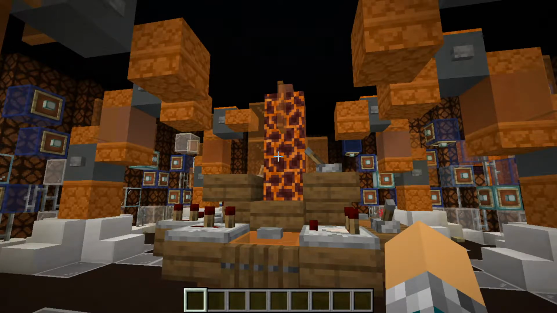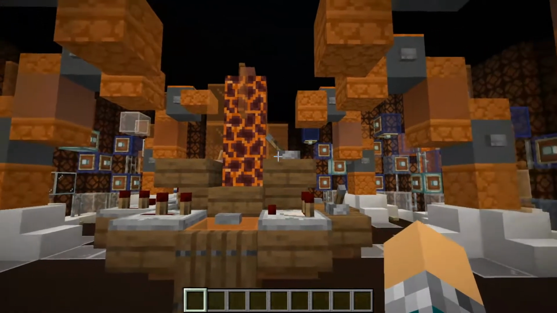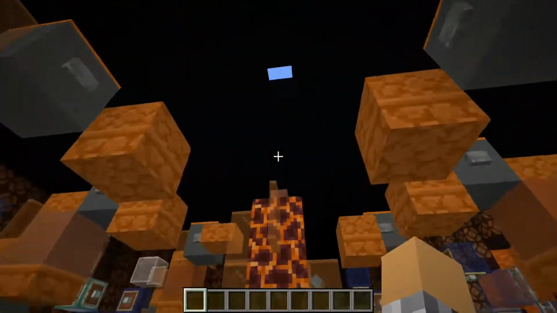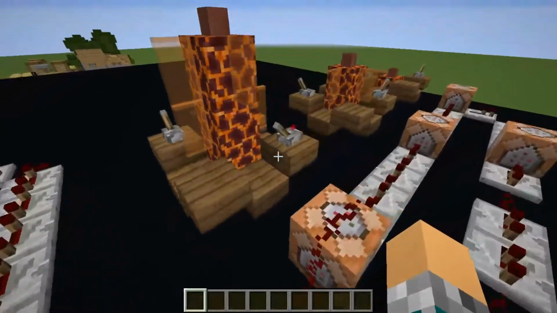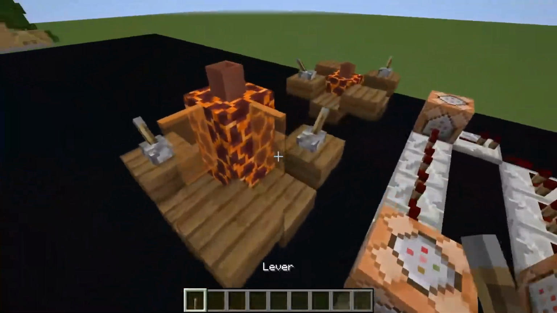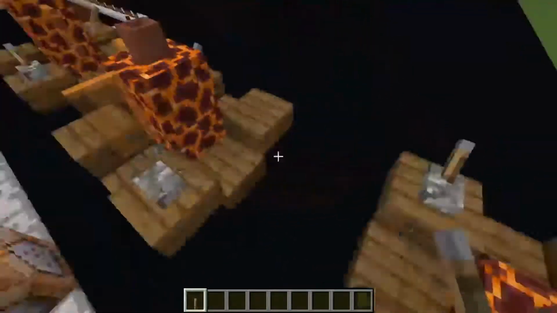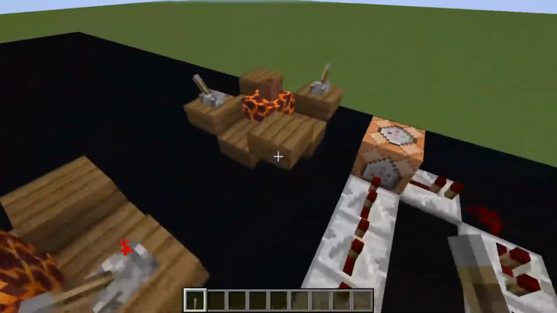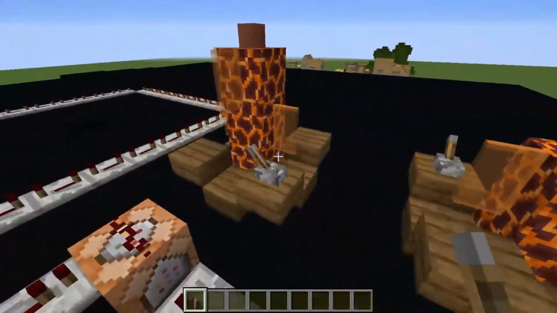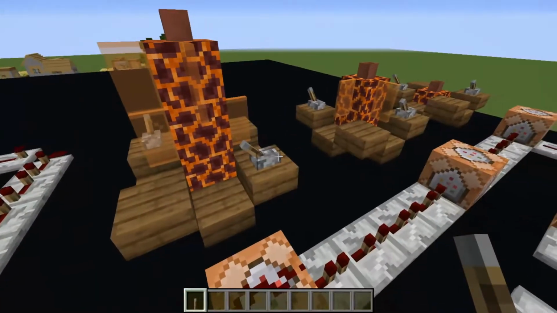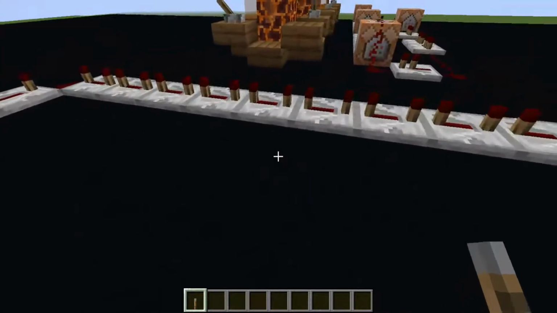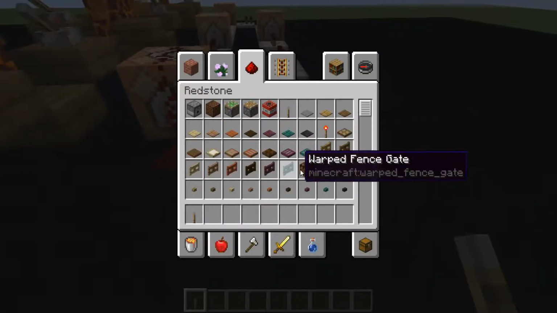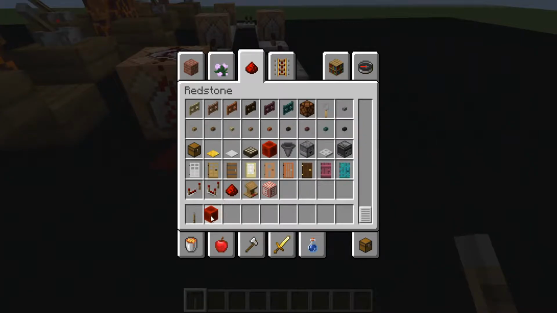So, I know it's definitely been a few days since I've done this, but I figured out what went wrong. The issue I was having was these levers weren't all flipped. So if I wanted to flip these levers and keep it on, it would have to do this. Let's see here.